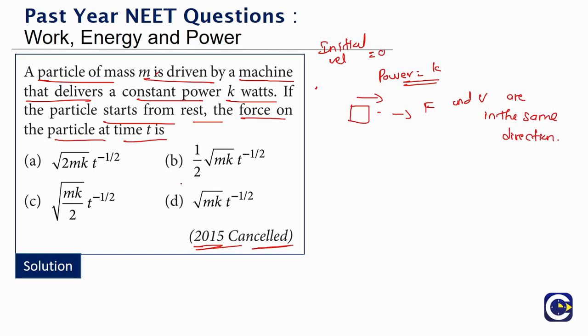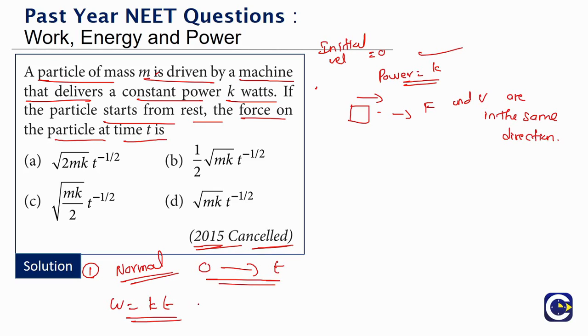So here this question can be solved either by using the integration method or by using the normal approach. First we'll start with the normal approach where we will not use the integration technique. Then I'll show you the integration approach also. So here we need to find the force acting on the particle at time t. Means we'll consider this time interval between 0 to t. Power is constant, right? So what is the work done?